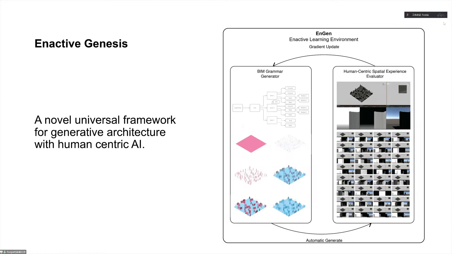After analyzing representation learning and architecture, I proposed what I call 'Inactive Genesis': we create an enactive learning environment using reinforcement learning to train an intelligent agent that manipulates a Grasshopper BIM assembly script to generate a space. This space is then evaluated by another AI agent in Unity that navigates the space and outputs a reward or evaluation of the space, which is fed back to the generative neural network that manipulates the Grasshopper graph to optimize generation so the rewards increase.